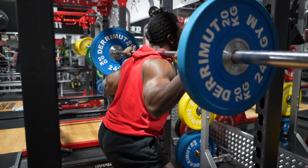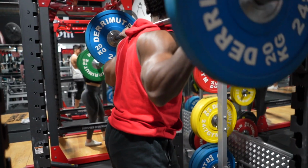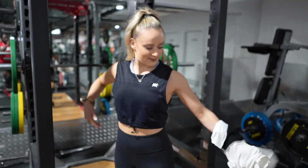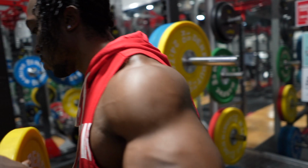Going nice and low, push our knees out. That's a very important thing. Ensure our glutes are activated before we even attempt anything heavy. It's during the warm-up that you would actually feel good, and that's when you know when to increase the weight.